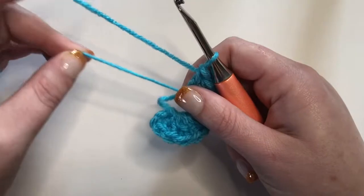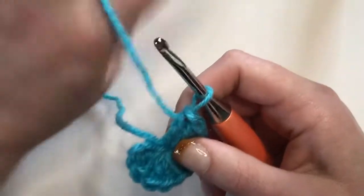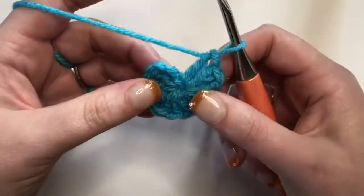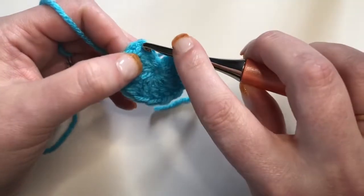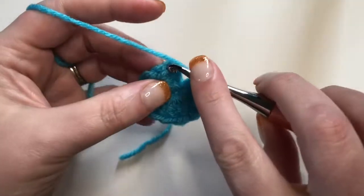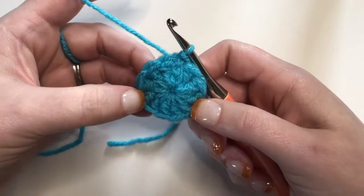So now for me, because I did a magic ring, I'm going to pull my tail end and tighten this ring up. Doesn't take too much force. And I can just tuck it down because I'm done. So now we need to close it. So what we're going to do is slip stitch into the top of the chain 3 that we started out this round with. Wiggle your hook in there, slip stitch to join.